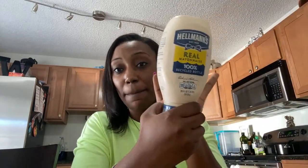So I'm going to show you guys the ingredients that I have for making tuna sandwiches because, like I said, maybe some people don't know. So, of course, we have a bowl. I have mustard, mayo, sweet relish, also an onion, and of course the tuna.